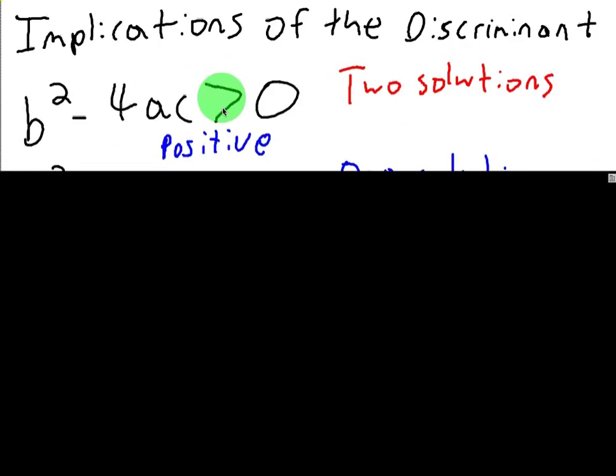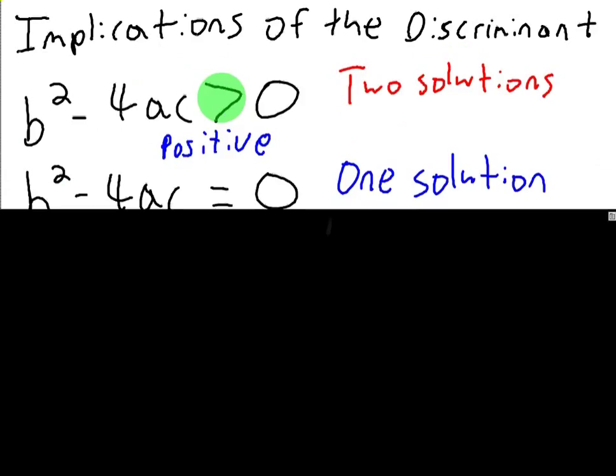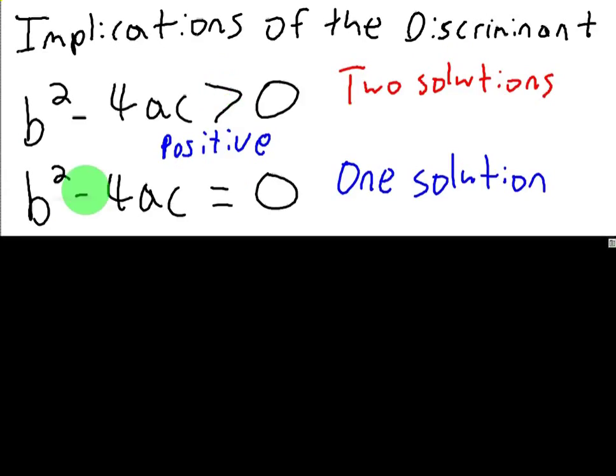All right, the second scenario is if the discriminant is equal to 0. That means it has one solution. So if you figure out a, b, and c, you plug it in and you get 0 back, that means your quadratic equation has one solution. X squared minus 6x plus 9 would be an example. Not that that really means anything to you, but once you solve that out, you just get x equals 3, I think, and you only have one solution.